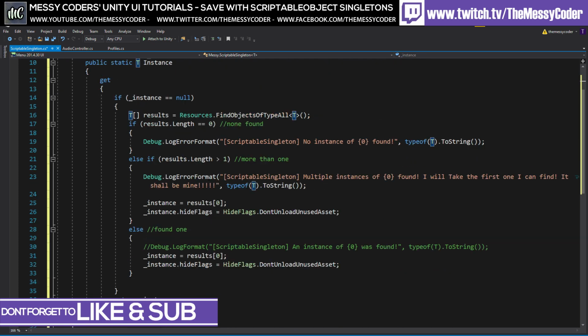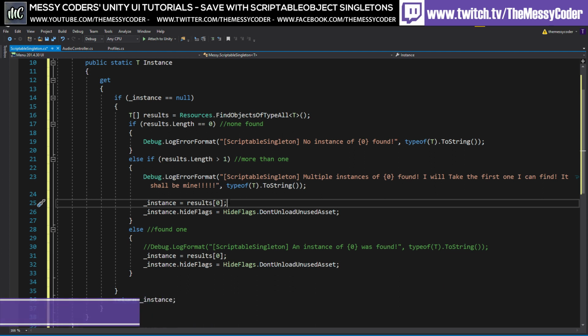So he's basically saying, hey, I found more than one profile manager. What am I supposed to do with it? And you go, well, actually, I don't really care that you found more than one, because I'm only going to use the first one. You go, but the first one wasn't the right one. Well, it was your own fault for having more than one. You're supposed to be a singleton. Get back in the cave.